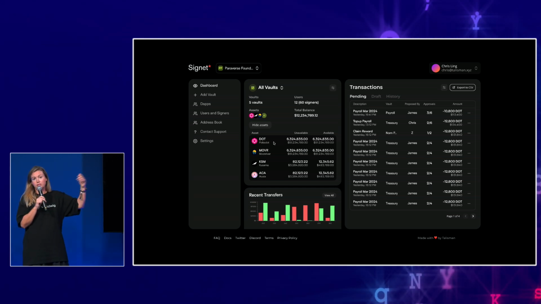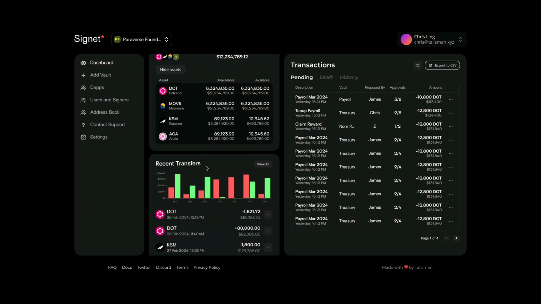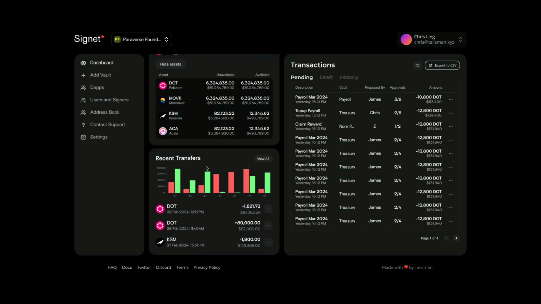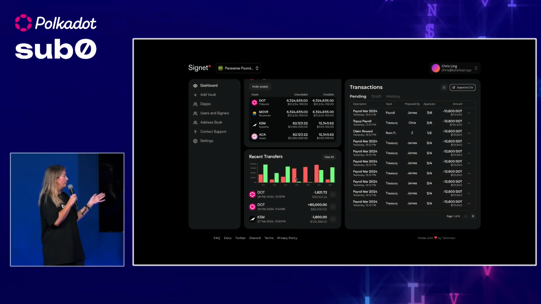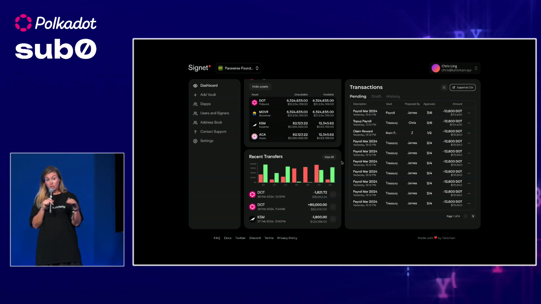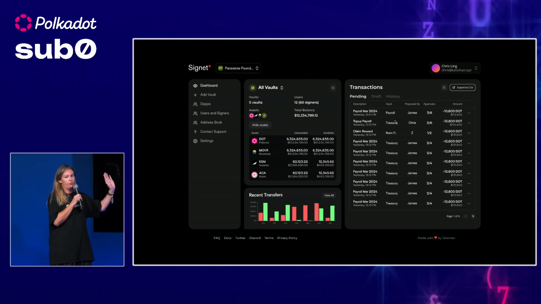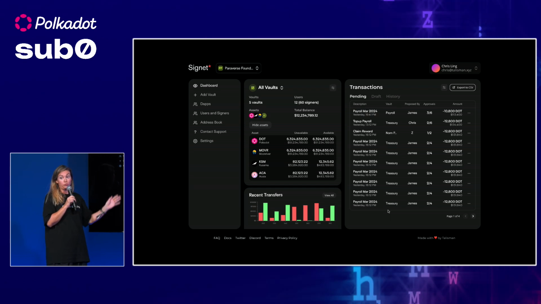You can see the total balance, so looking at your portfolio across all the multisigs, and you can see how that is represented across different asset types. In terms of the recent view, we've got this ins and outs graph, which shows the bulk of the transfers in and out of the accounts in total over time, as well as the most recent transactions. So this serves as a place for people who want to drill down into more of the detail. And then over to the right, you can see what you saw in the rest of Signet, but aggregated across all of the multisigs.